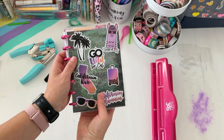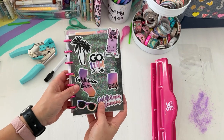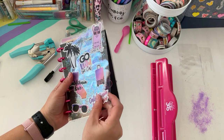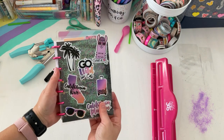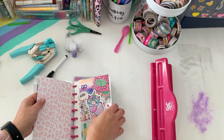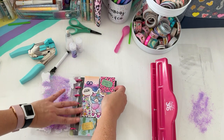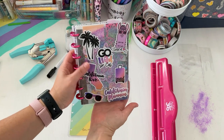But at least you guys get an idea of how I wanted to make my own cover for this mini Happy Planner. And I did use the 5mm, so it would be a little bit thicker, but I think it's so cute. I love it. I do like the black on the background. But if I had this in the front, because this is the Happy Planner size, because it covers that card there, it kind of looks a little bit better.